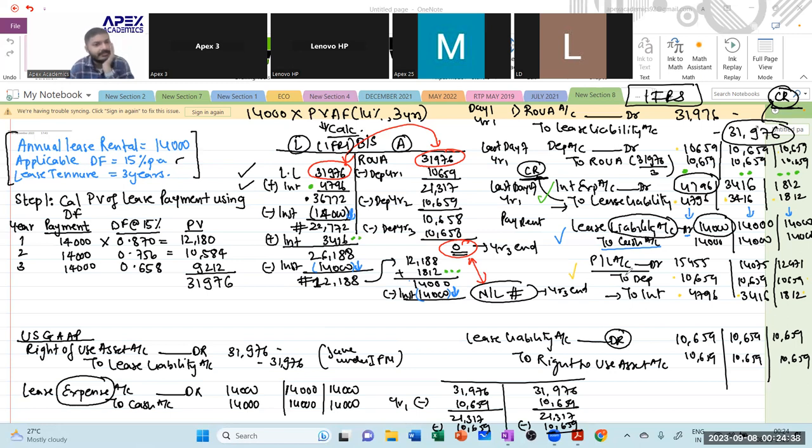ओके तो हमें क्वेश्चन में मेंशन करेगा ना GAAP या IFRS? Of course. Of course, they will ask you what is the treatment under IFRS, what is the treatment under US GAAP. How can they just assume like that? Of course, it will be told. Yes or no? Understood, everybody?